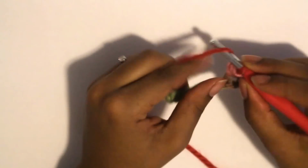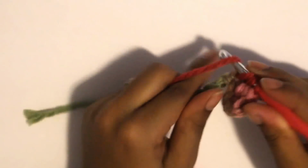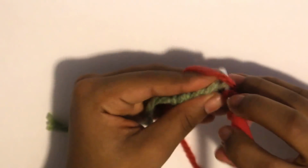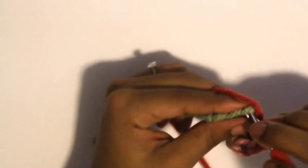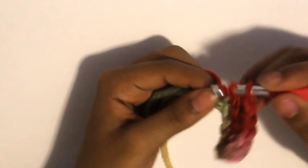Let me get some more yarn, loosen up the ball a bit. Okay, so yarn over, insert your hook, pull up a loop, yarn over, pull through all 3. And you're going to do that for the rest of the chains. You're just gonna half double crochet until you've reached the end of your first chain row.